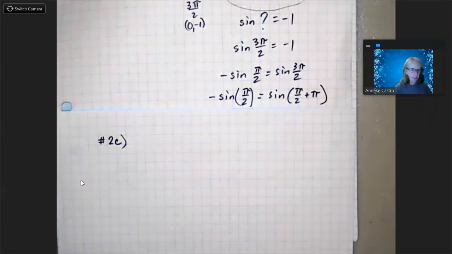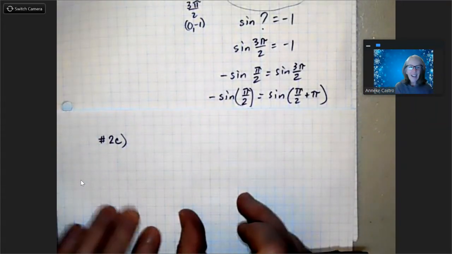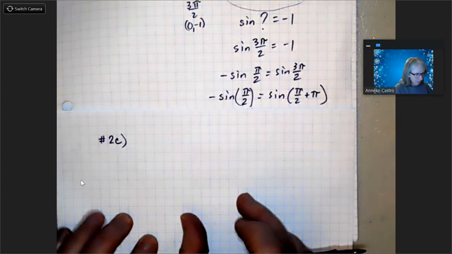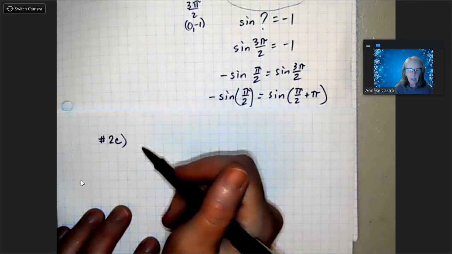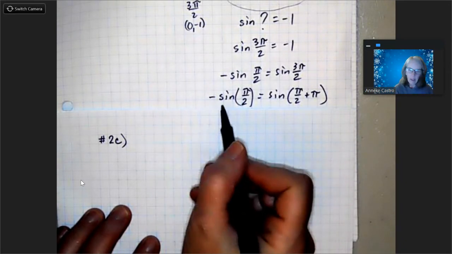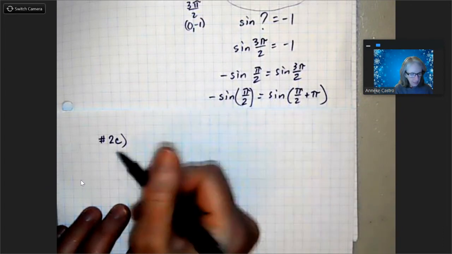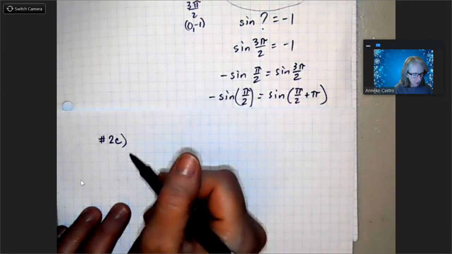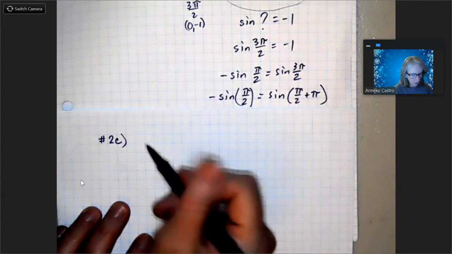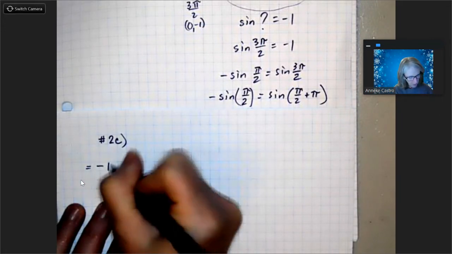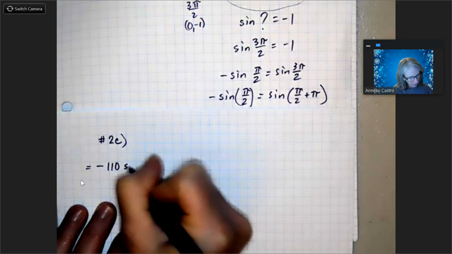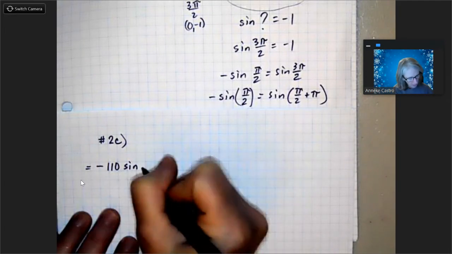Okay, so I started to do 2C one way and then I changed my mind. Hence, again, the awkward end to the last video. So we are going to have a phase shift of pi, but that's the equivalent of just doing a negative times the sine function. So it's basically the same problem as we did on 2A, except that we're making the first one negative. So the first voltage is going to be negative 110 sine of 0.